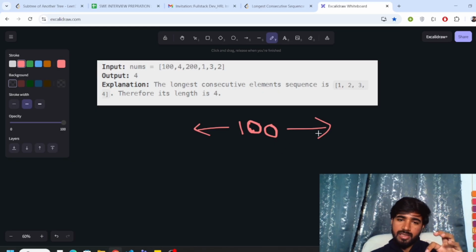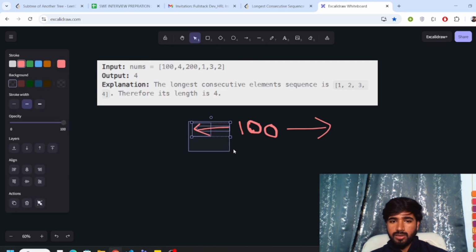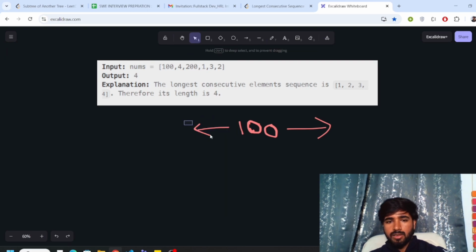Now I don't know about the right side, but I know that it is the starting point of the series. So can I say, what does it mean by starting point of the series? Meaning the number minus 1 value does not exist in this list. This is what it means, basically, right? So if the value doesn't exist, I don't need to check the left side, right? So we can just erase this value. We can just say we don't need to check left, so remove the left, and we only need to worry about the right side. That's it.